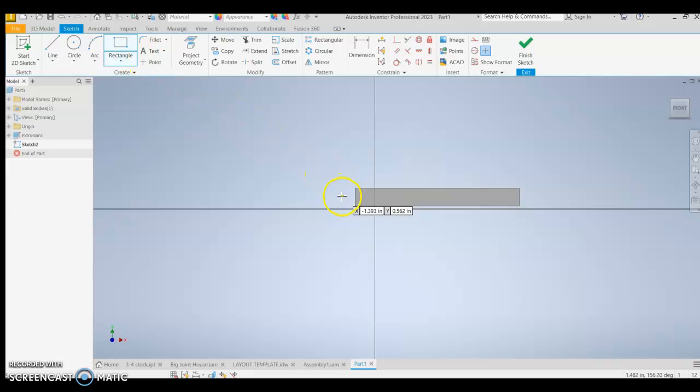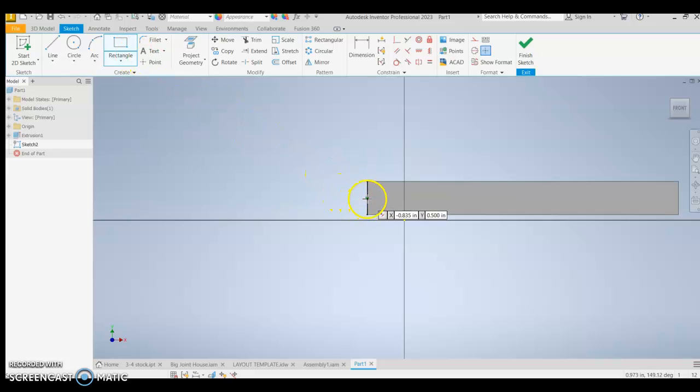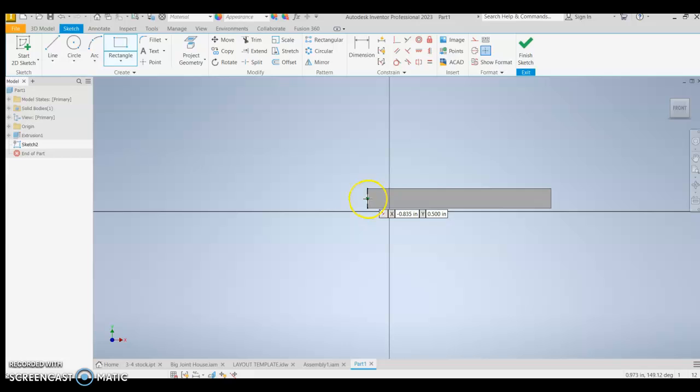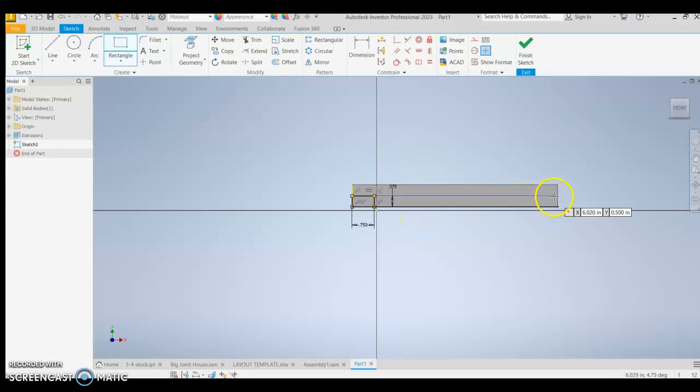So I grab the rectangle tool. Now, I'm going to lock into, you'll see a little green dot to the midpoint here, which is exactly 3/8. And I'm going to make this rectangle be 0.75. I hit tab, and then it's exactly 0.375 or 3/8, 0.375. It's already there. And say, okay, I'm going to draw all my rectangles here. Again, I grab that little green dot because it's right in the middle. Pull out. That's my 0.375, and I need this to be 0.75. Hit enter, and we have that one.